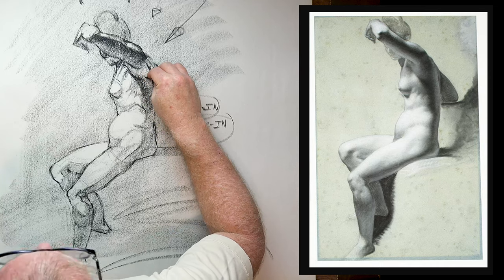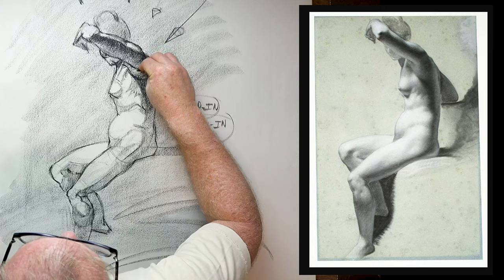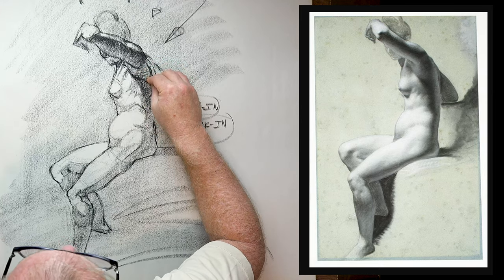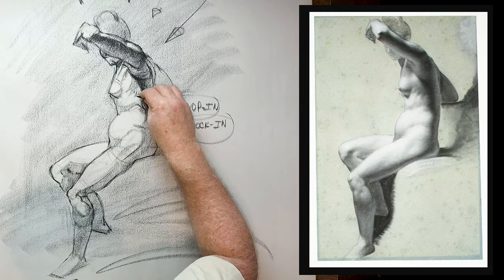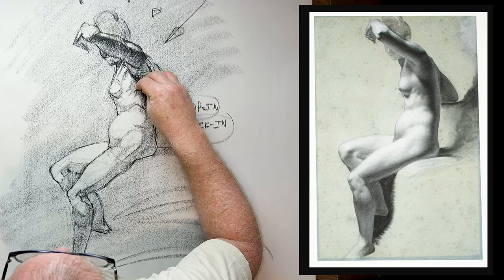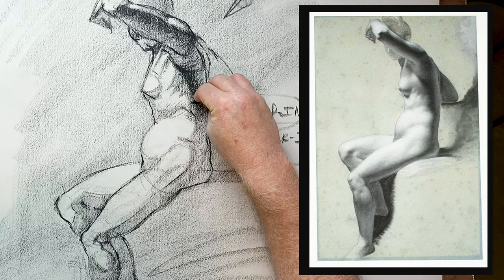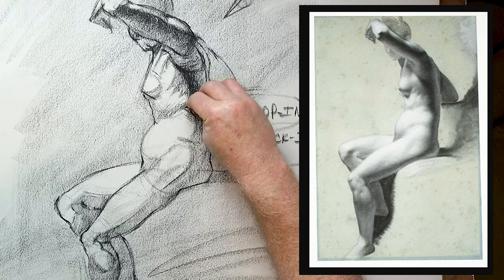And we've still got a long way to go after this, but it's the next step along the way, and a big step, isn't it, of getting your drawing to really turn, getting it three-dimensional and opening up to the possibilities of what's going to come after, which will be refining and lots of detail and all that fun stuff that most students want to get into probably too early on. Right into here.